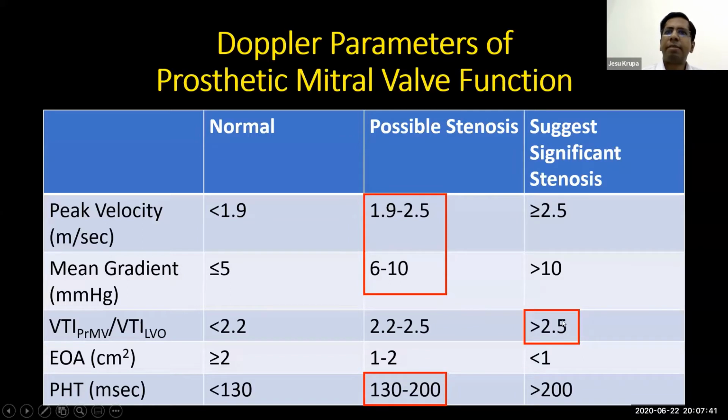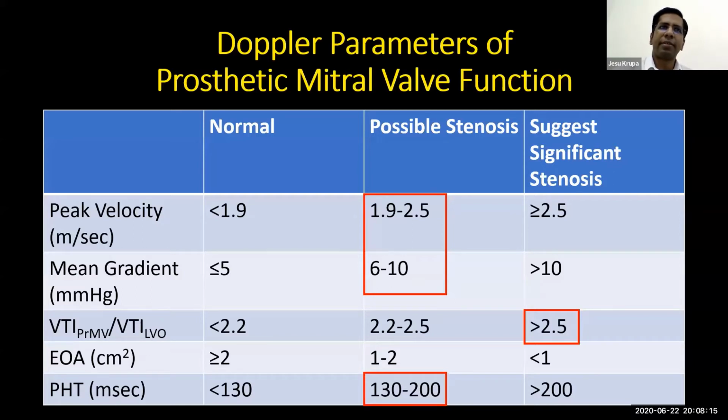So many times we may get parameters like this. It's not like if we have a patient, all of them will be in this category, or all of them will be in that category. If it was so simple, then there's not much role for us to spend time and try to figure out. But many times you will get values which are here and there. So that is the challenge, and that is where we have to figure out whether it is a measurement error, first of all.